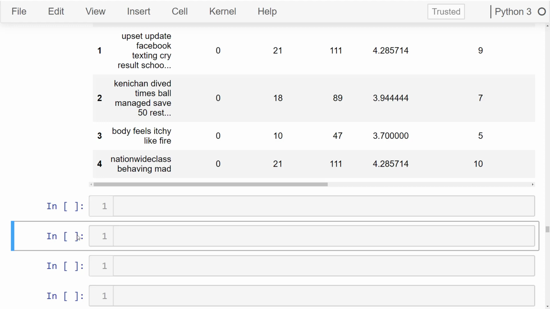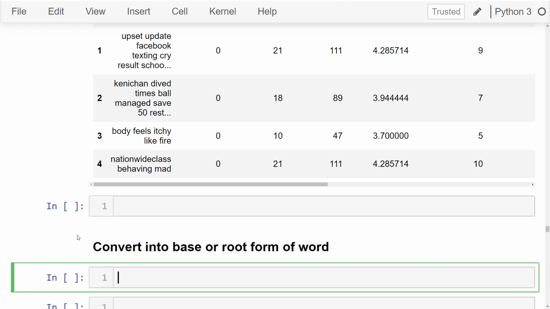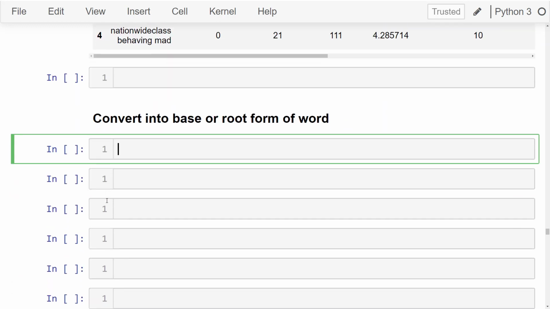Let's go ahead and convert it into the base or root form of a word. All right, so I'm going to convert this into the base form of a word, and to do that we need an NLP library.